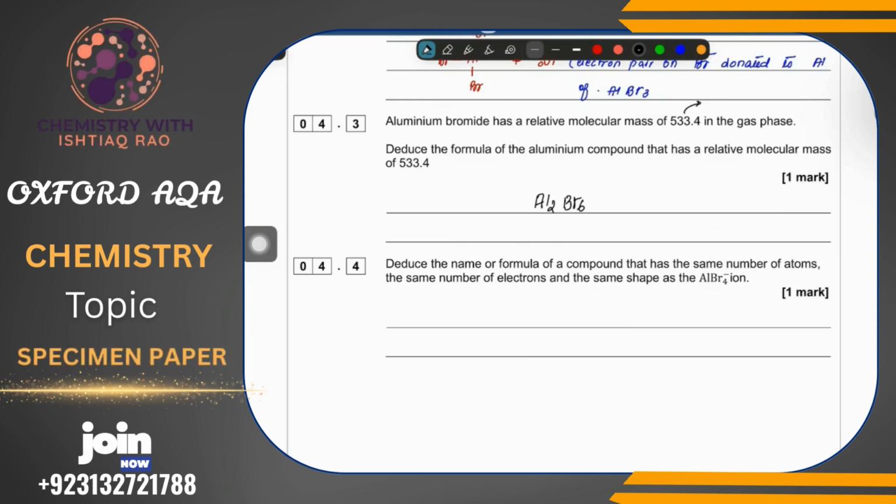AlCl3 as well. When AlCl3 combines with AlCl3, it's going to form Al2Cl6. When we were doing dative covalent bonds, I gave you 3 to 4 examples. One example was ammonia reacting with H plus to form ammonium, and H2O reacting with H plus to form hydronium, and AlCl3 reacting with AlCl3. It was forming Al2Cl6, and BF3 was reacting with NF3, forming the compound.